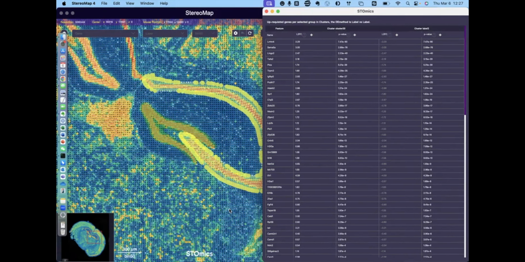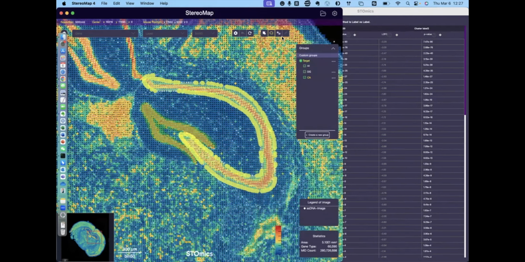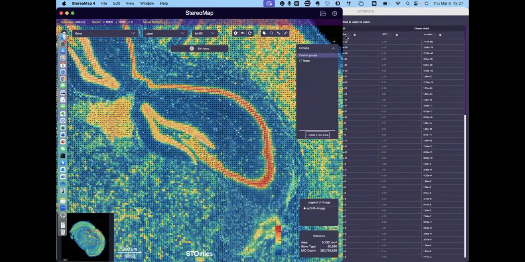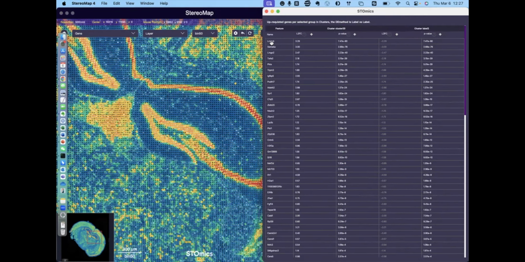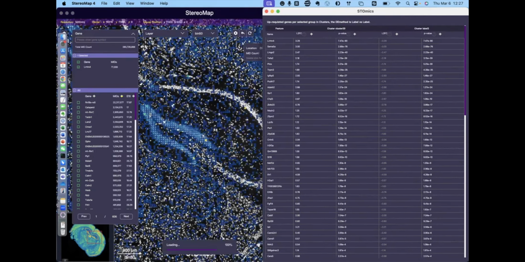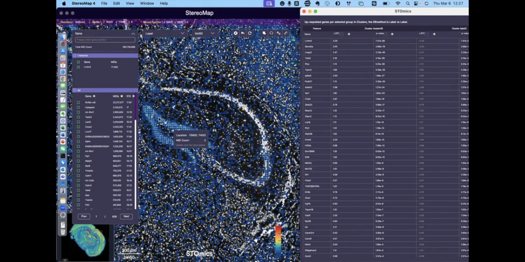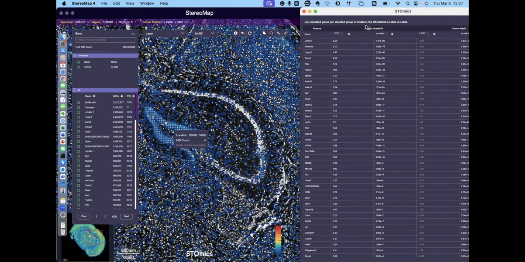So let's check them. Let me exit lasso first. Let me click on this gene name. Now you can see the gene expression of this gene, LRRTM4.